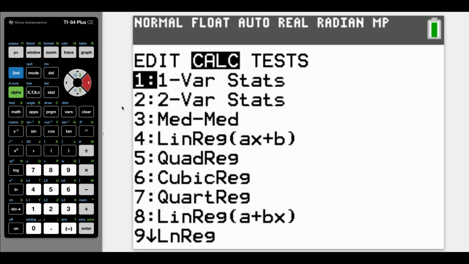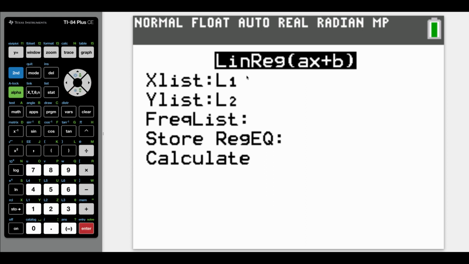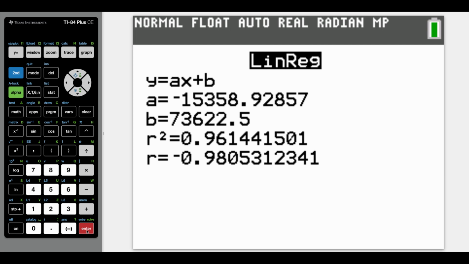So that's going to be option number 4 on our calculator. I'm going to hit enter. On my calculator, it asks me where I want to pull the information from. So my X's are in list 1, my Y's are in list 2, which is good. So I'm going to go down to calculate and hit enter. And what it'll do is it'll give me an A value, which if we notice in our equation, it's y equals ax plus b. So that A value is representing the slope of our line, and that B value on the end is the y-intercept of our line.